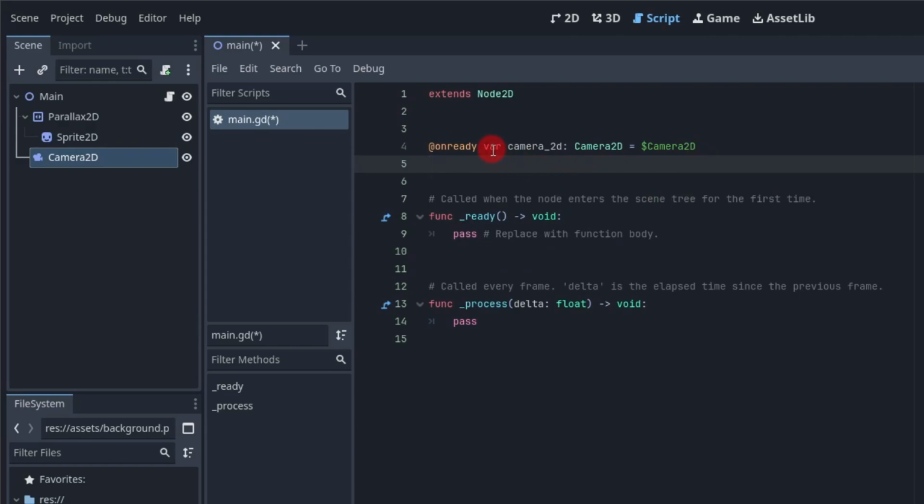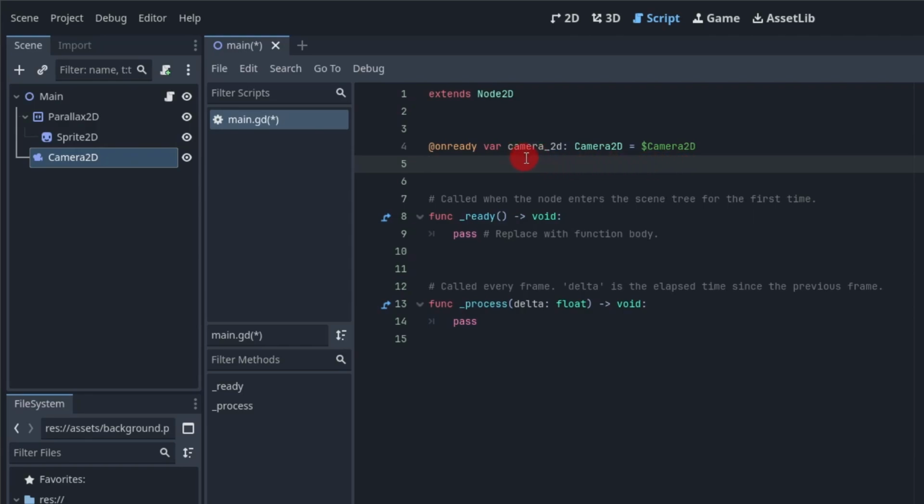The keyword var is used to define a variable, and the @onready annotation tells Godot to not initialize the variable until after the ready function gets called. This is important because the Camera 2D node won't be available until after the main scene gets loaded. Okay, and the variable is called camera_2D, is of type Camera2D, and is set to $Camera2D, which is a direct reference to the Camera 2D node in the scene tree.